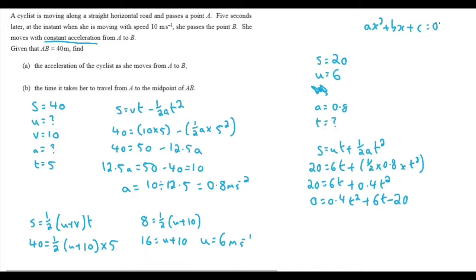If your calculator has this function, you can just plug that quadratic in as is with this being your A value, this being your B value, and this being your C value in the model of AX squared plus BX plus C equals 0. If you can't do that, then what we first of all may want to do is just to check if it can be broken into brackets by making them whole numbers. What we can times by to make these all whole numbers is we can times by 2.5. So times the whole equation by 2.5. 0 doesn't change. This here then just becomes a singular T squared. 6 times 2.5 gives us 15T and 20 times 2.5 we now have a minus 50.